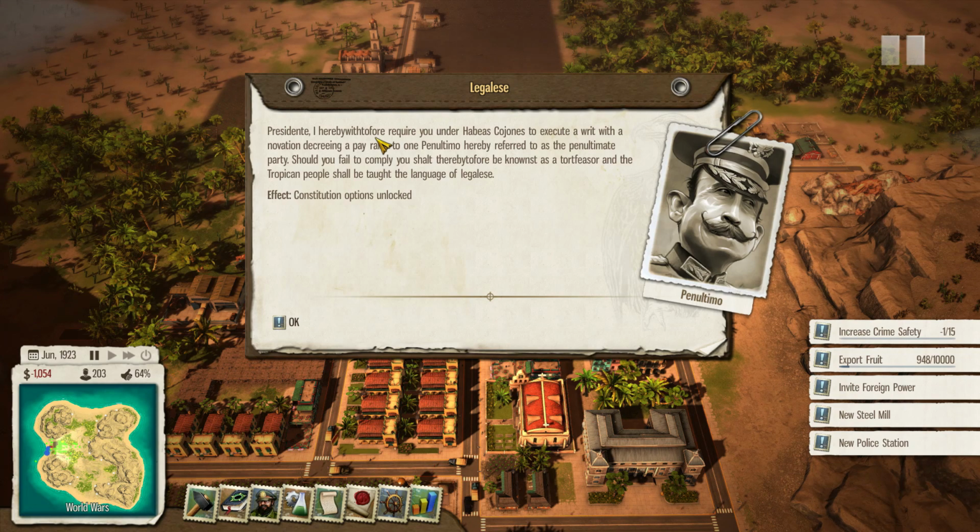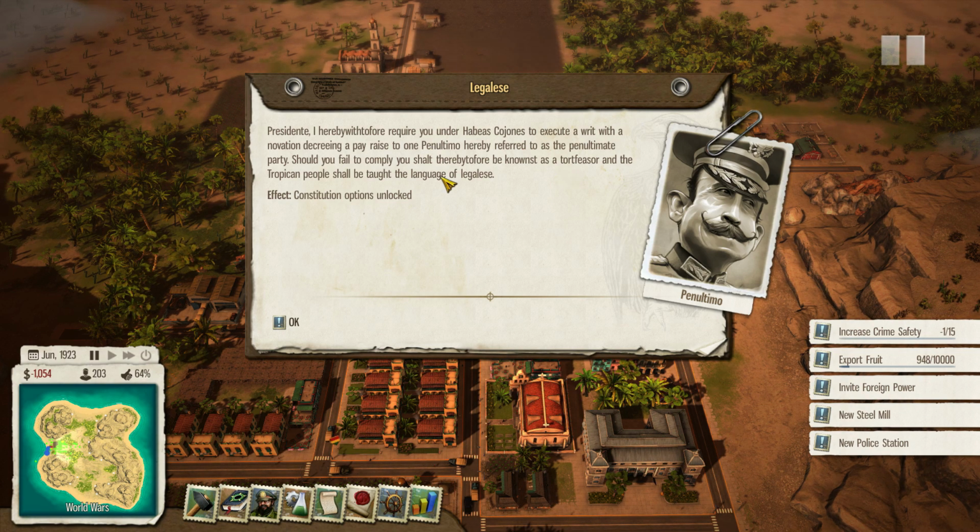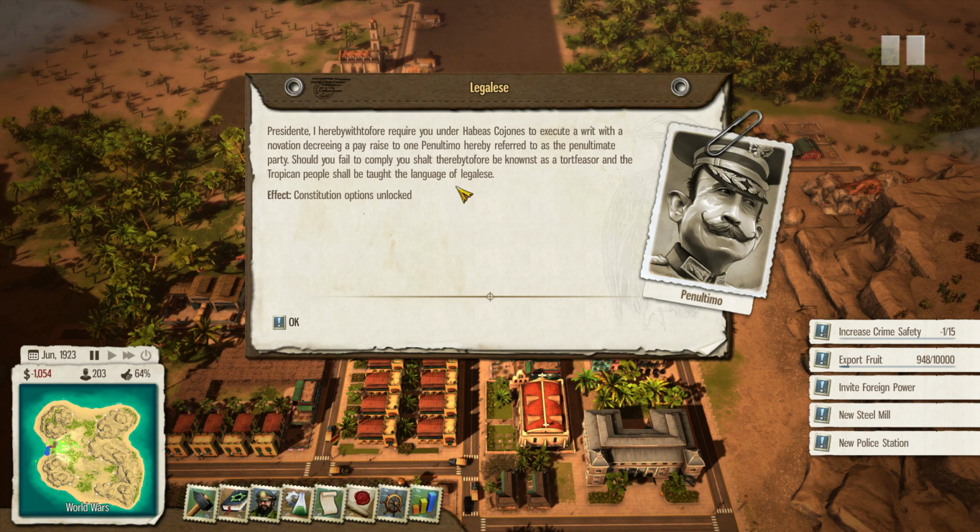Presidente. What? I hereby require you on the habeas cojones to execute a writ convention decreeing a Perez to one penultimo, hereby referred to as the penultimate party. Should you fail to comply, you shall thereby be denounced as a tortfeasor, and the Tropican people shall be taught the language of legalese.